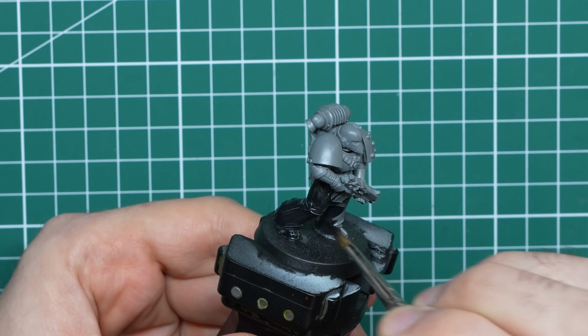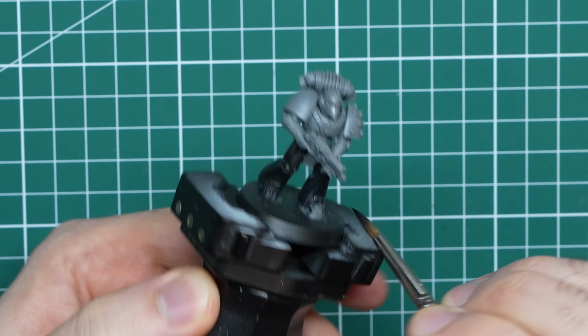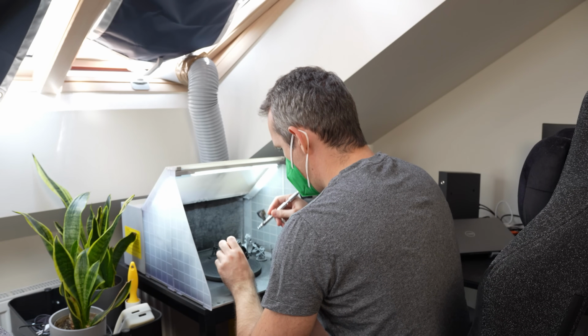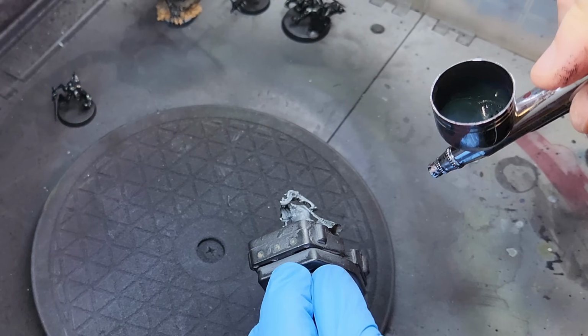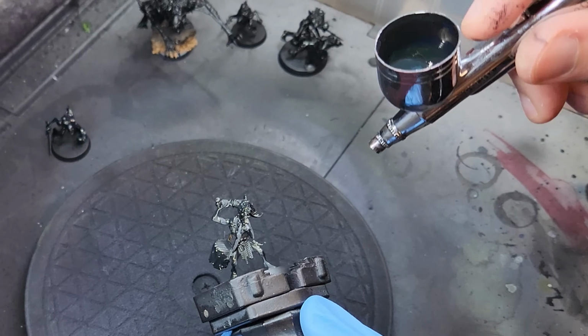Instead, I started by using a brush-on primer first, but only in a couple of weeks I was already so hooked into the hobby that I bought myself a cheap airbrush kit and I started using it to prime my minis. And I guess now you're asking yourself why this is better than using a spray can when all the other YouTubers always show doing it that way, and everyone else seems to prefer that method as well. And honestly, I ask myself the same question all the time as well, just the other way around. Why would you use a spray can, especially when you already have an airbrush?